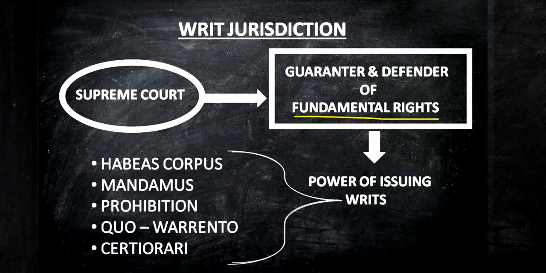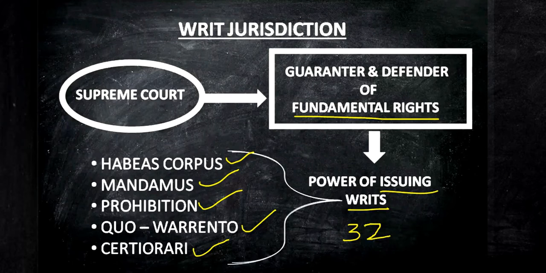And there are certain constitutional writs. Those particular constitutional writs are habeas corpus, which means you may have the body, mandamus and prohibition, and the fourth one is quo warranto, then the fifth one is certiorari. And what are these particular writs? We will discuss these particular writs in a separate video. So these are different writs through which the Supreme Court, by issuing them, ensures that the citizens are guaranteed the fundamental rights. Is it clear? And under Article 32, these particular constitutional writs are mentioned in our constitution. Is it clear? Under Article 32.